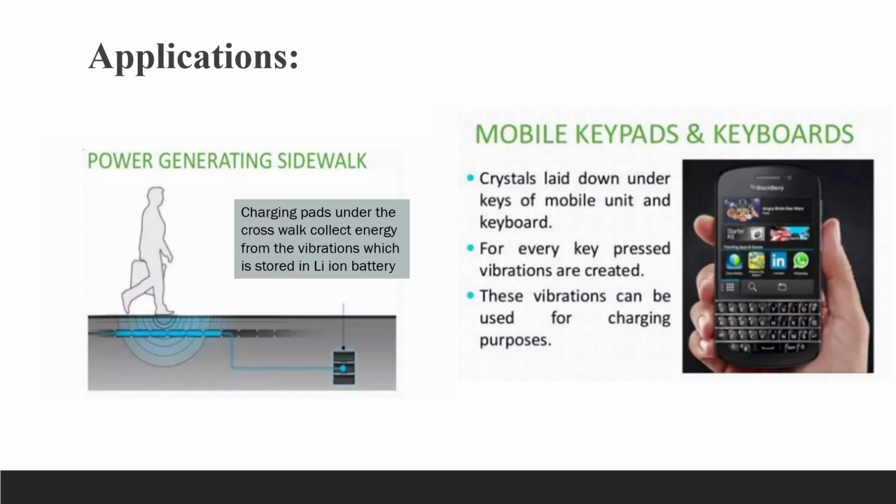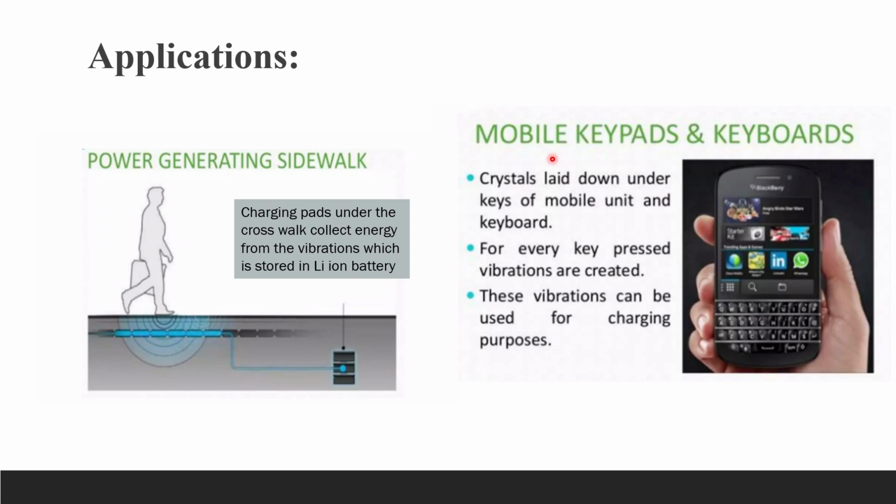Then applications. So how to generate this power by applying the pressure? Okay. So you can have, like in the first figure, you can see we have installed it in the sidewalk. Okay. Or crosswalk, while pedestrians are walking on the crosswalk or on the sidewalk. If we lay this, whatever energy is produced is stored in the lithium batteries.